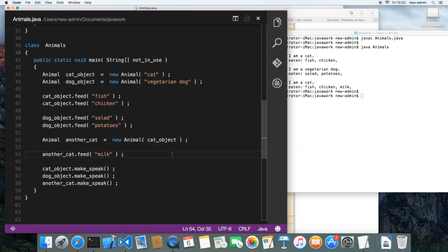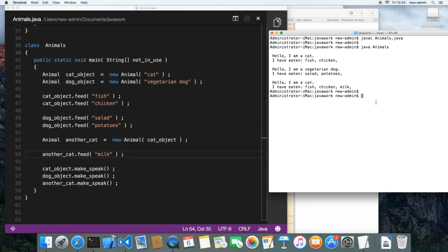And in the end, I call this method makeSpeak for all of these objects, and the makeSpeak method produces then these lines to the screen.